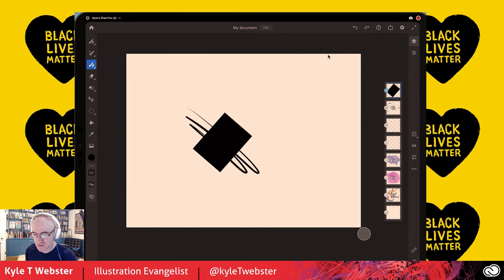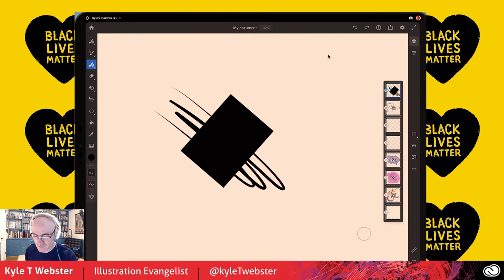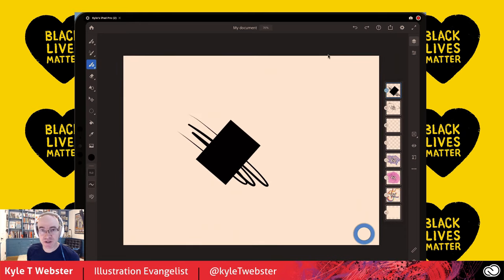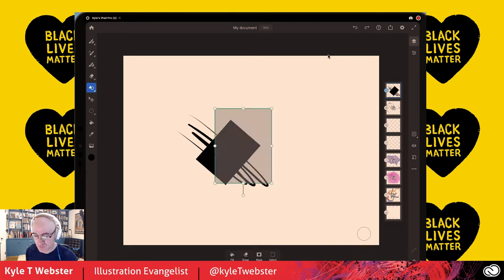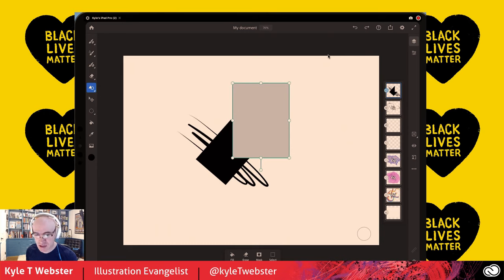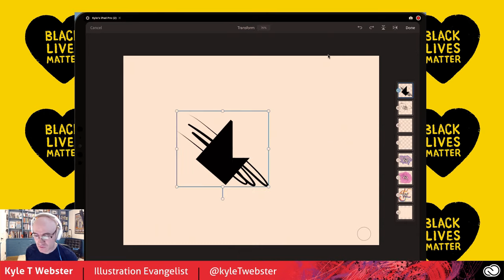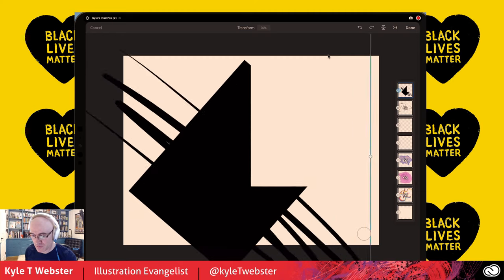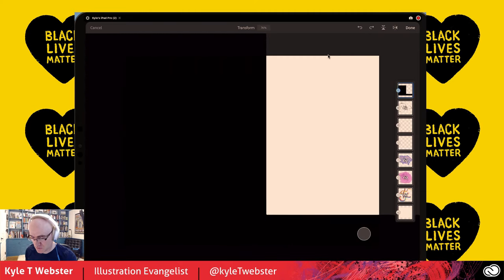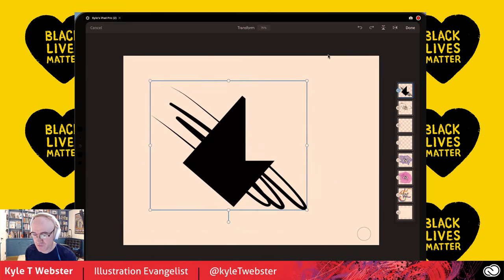And I can just draw with it. I can vector trim, do all the things you'd expect me to be able to do, right? And that is now a vector shape on my canvas. You can also erase with vector shapes. So why don't I grab one, put it right here, and just say erase, and look what happens. Gone. Right? And yes, it erased it perfectly as a vector.